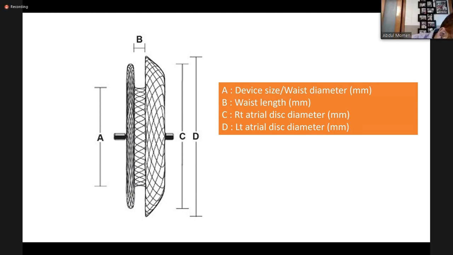Qp/Qs can be calculated accurately in echocardiography, so there is no need to do cardiac cath for the Qp/Qs ratio. But in borderline cases, where it is unclear whether Qp/Qs is significant or not, then we can go for cardiac catheterization. In a small ASD, when there is no RA or RV enlargement, it is evident that the Qp/Qs ratio is not elevated, but by echocardiography we can calculate the Qp/Qs.